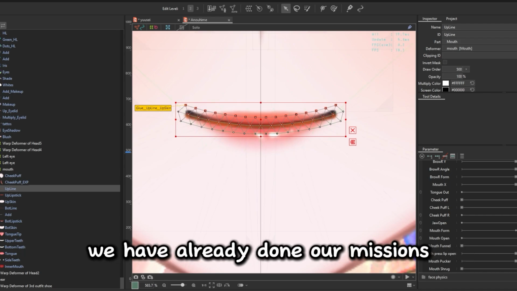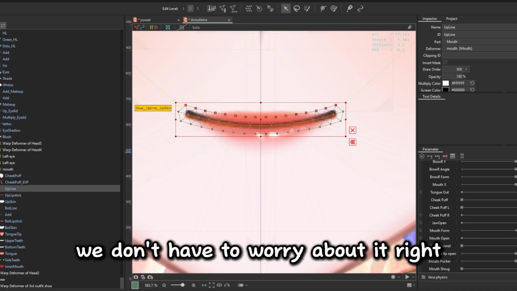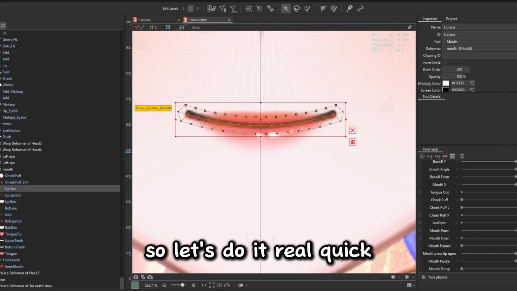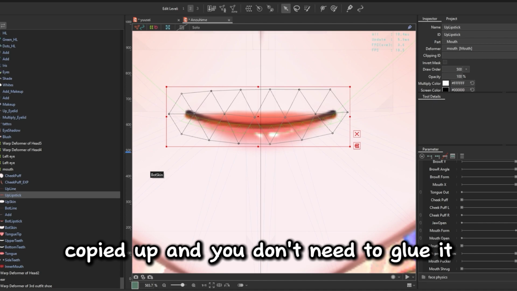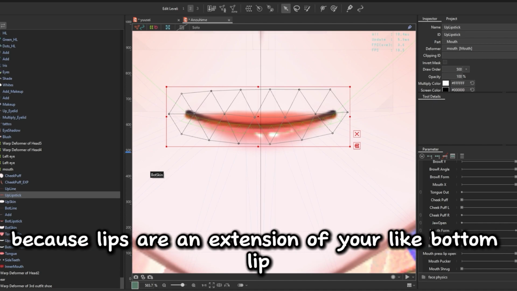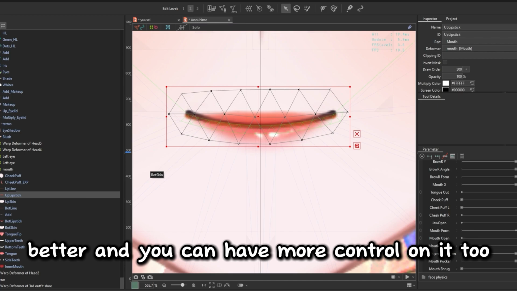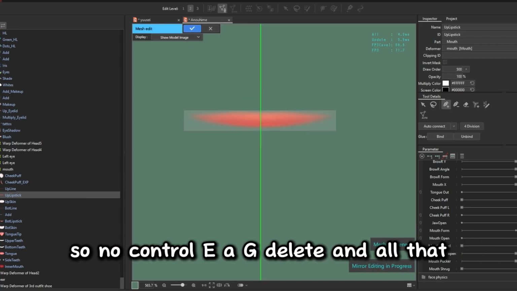One, we have already done our meshes. We don't have to worry about it. But I did forget to do these ones, so let's do it real quick. Copy the plane. You don't need to glue it because lips are an extension of your bottom lips. I'm going to teach you how to rig it faster, better, and with more control too. So Control E, A, G, delete, and all of that.